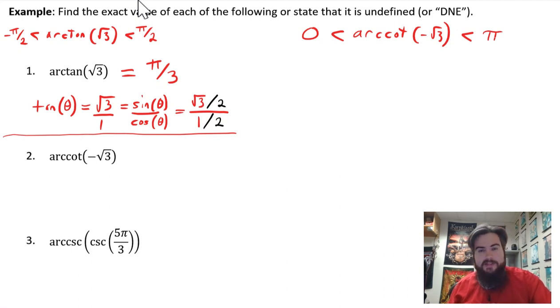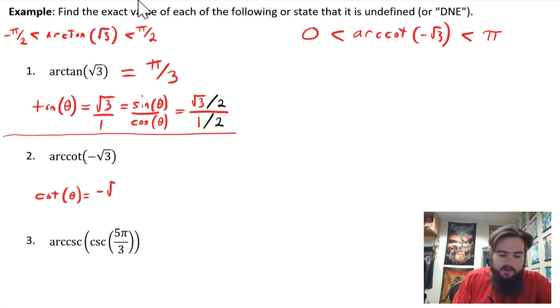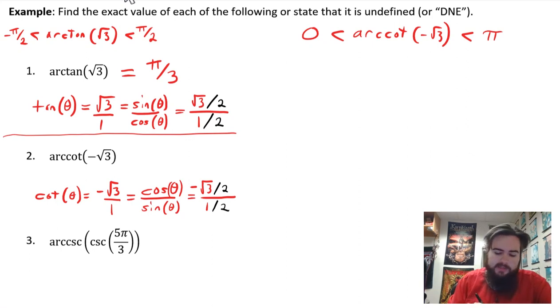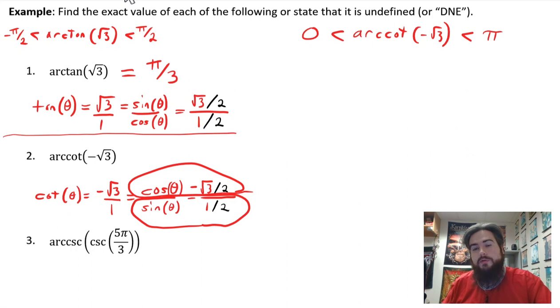But we can still apply the same concepts to solve this problem. If I think about this as cotangent of theta is equal to the negative square root of 3, I can think about this as the ratio of cotangent, for the quotient identity, is cosine of theta over sine of theta. Then I can relate that, just like the previous question, to square root of 3 over 1. Or, more accurately, square root of 3 over 1, each of those divided by 2. The negative. I want to think about where cosine of theta is equal to root 3 over 2, and where sine of theta is equal to 1 over 2. The result being overall negative, so one of those would have to be negative.